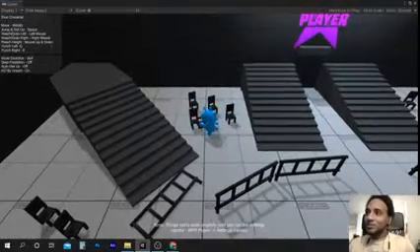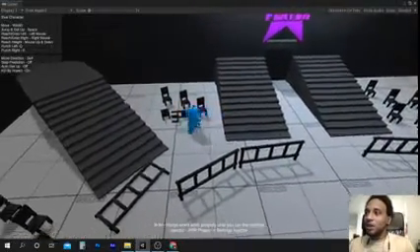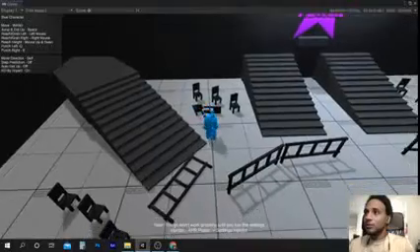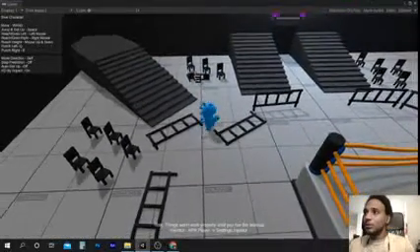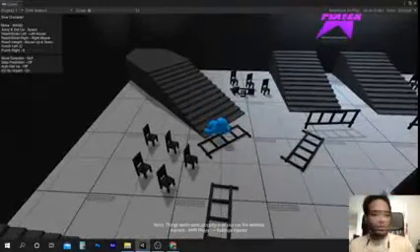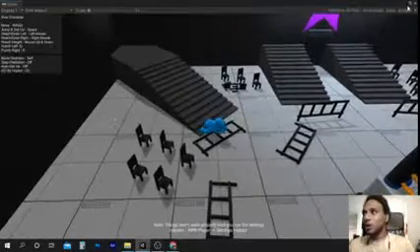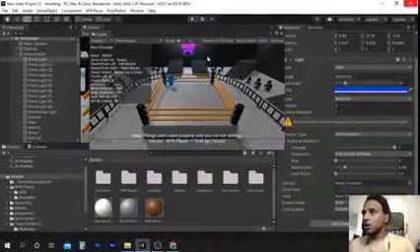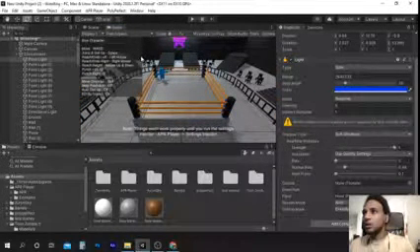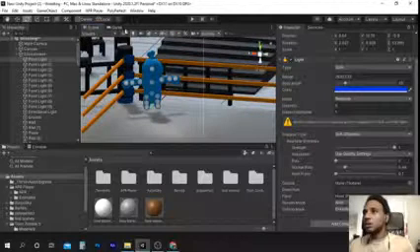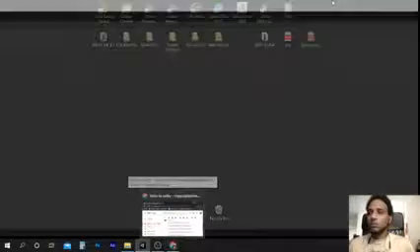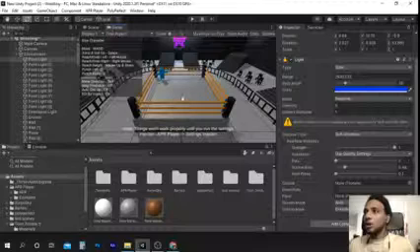But yeah, right now I'm in the crowd. Let me see if I can pick up this chair real quick. All right, let me exit out of there and do some lighting and stuff real quick. Are you seeing that blue dude walk around in the unlit room yet? Cool. All right, cool.